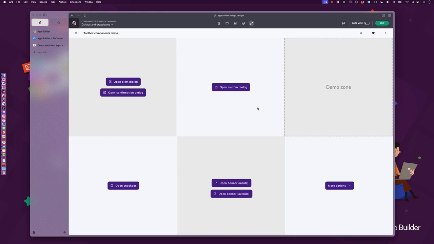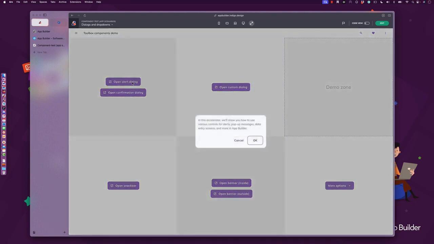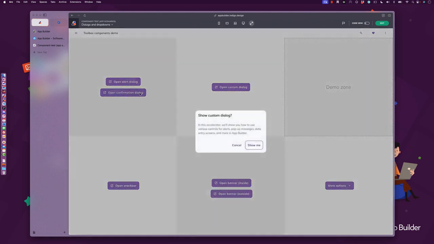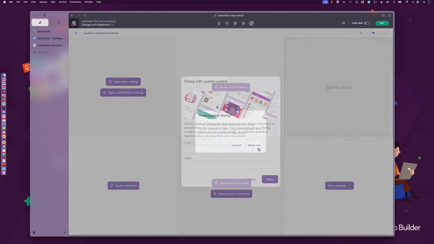One of those components, which we'll cover today, is the most common one, which is the dialog. And I'll be showing you the different kinds of dialogs available in App Builder. For example, this is an example of an alert dialog, which is a very basic dialog where you are actually providing some content. There's no title, it's just a message you want to give to the user, and the user would acknowledge it to dismiss it. Then we have another flavor of it called the confirmation dialog, which basically shows a more prominent title for the dialog.